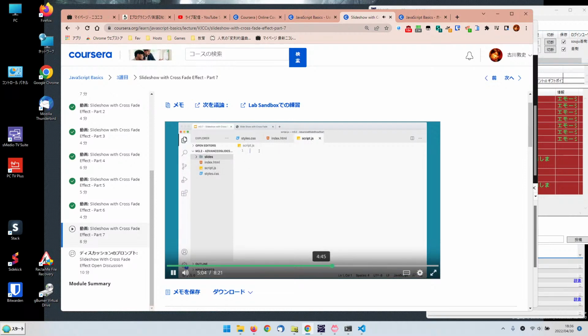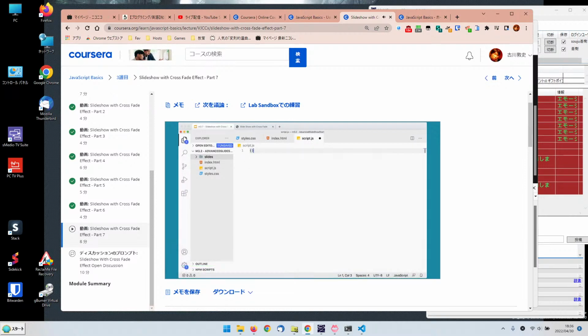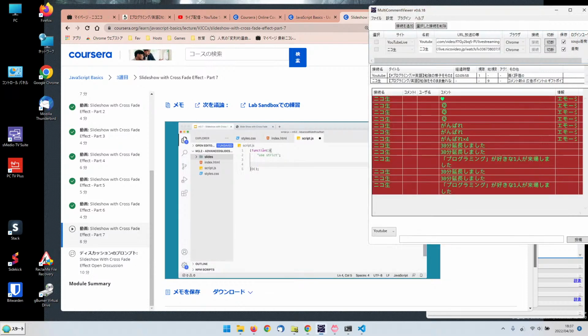Okay, so on the script file, once again, I'm going to add my immediately invoked function, parentheses, curly braces, and then an additional set of parentheses and a semicolon. It's terrible syntax, but that's what we do here. This function will run immediately when the page runs. And then click between the curly braces and move that down. And we're going to add use strict in here. So that's great, we've got use strict in there.